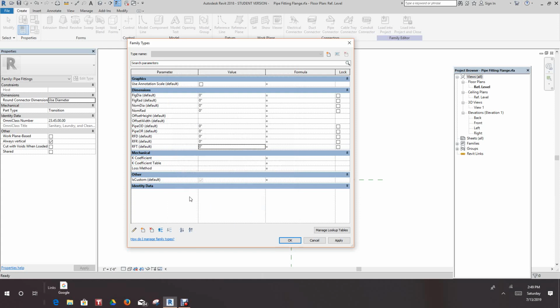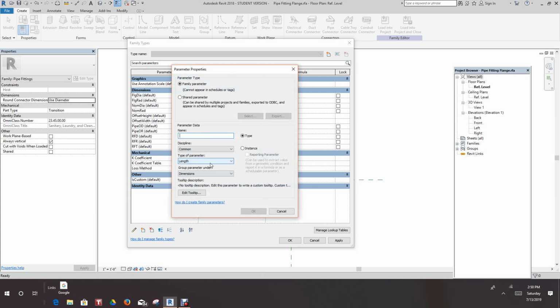So when it's run through these, now we go here and add another one. I know these are a lot of parameters, but you have to do them. Shift FT. Good practice exercise here. Learn a lot from this. Piping, type of parameter, pipe size. This is also instance parameter. This is going to be controlled by something else. That's why it's got to be an instance.